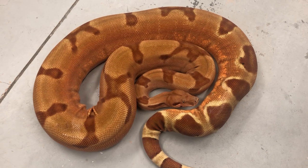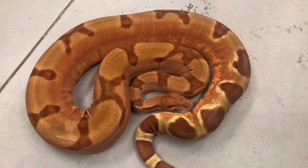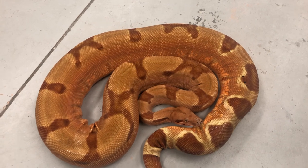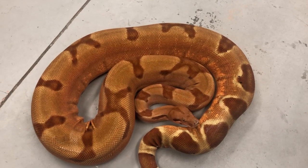You might think that there's a million genes in this girl, but there really isn't. The only gene in here is hypo. And why is this snake so red? Because it's been line bred for generation after generation after generation. There's actually two different pastel lines in here.